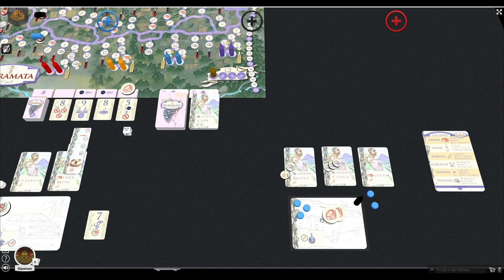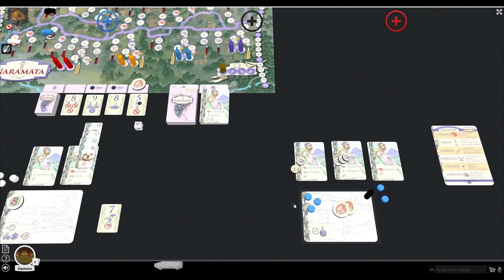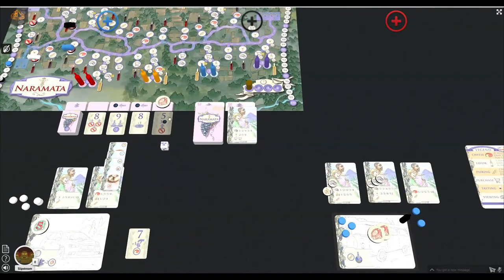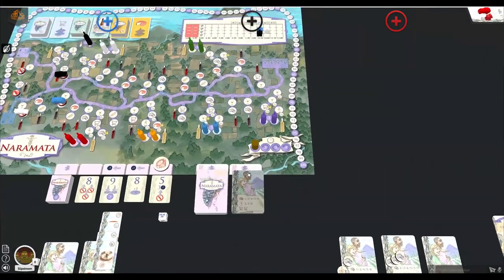Now, once again, he probably should have spent one of his action tokens instead of his money, but not a big deal. If he wants, he also could spend the four to get this. In a three-player game, removing lock tokens isn't as useful. He wants this plus one token, though, because he can combine it with this one. But maybe the white player is going to want to do that first. We'll see who does it.